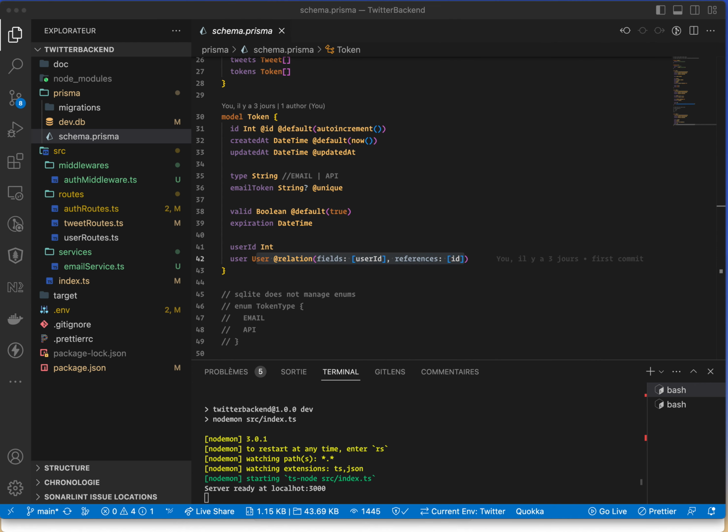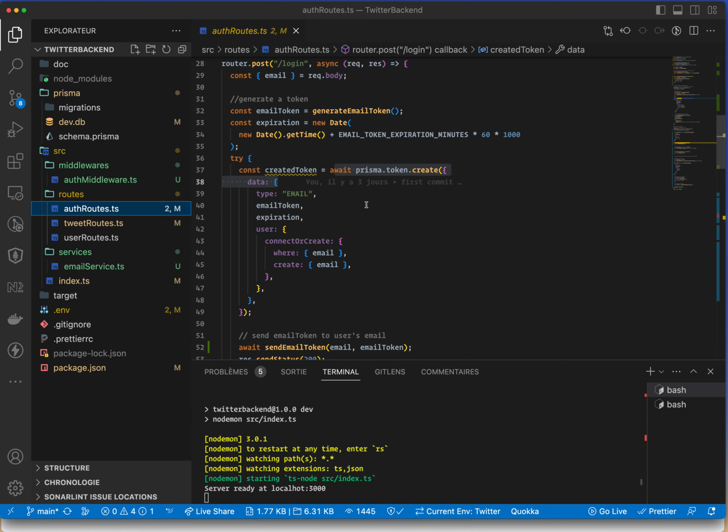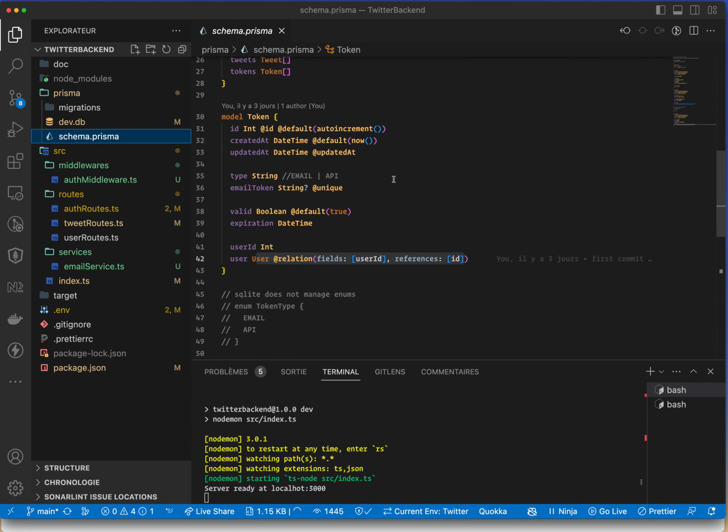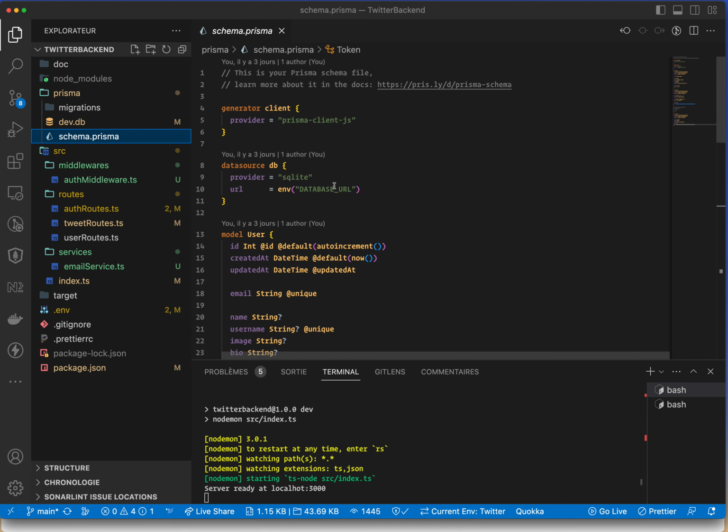Then, when we browse the code, for instance the authentication routes, we can use Prisma in this way directly, by invoking the models and different CRUD commands. So if later you want to test another database provider, you just have to go to the schema.prisma, change the provider, and set the new database URL to the database that you have set up in the cloud, for instance.